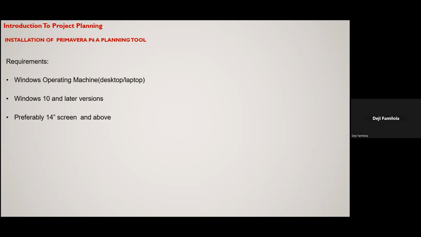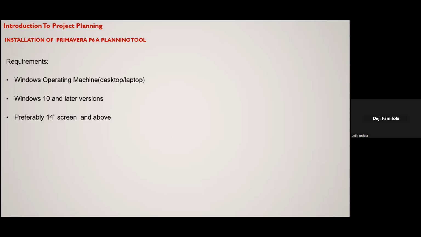But there was a day I switched on this iMac and everything just went bam. It took me 3 days to get it back on track. So I won't advise you, but if you know how to do it, you can get Windows on it, that's fine. But I need the Windows operating system to be able to install it. And it's going to be Windows 10 and later versions. If you have less than that edition, version, I won't be able to install that.